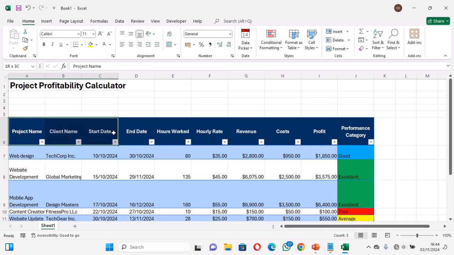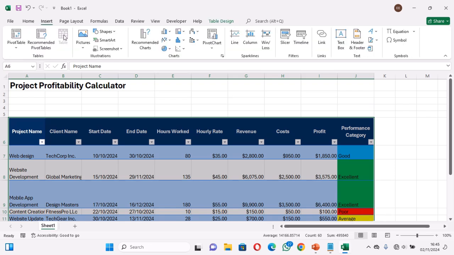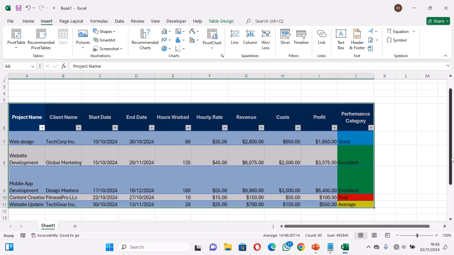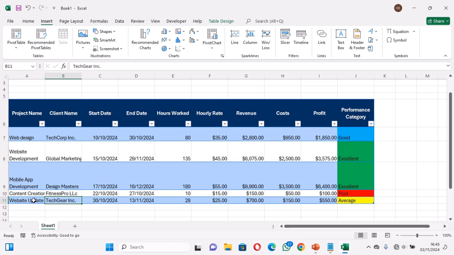In case you are typing freshly, you can highlight the range and convert it to a table. We are going to insert table and all the rest. Okay, that's it. We have already set up this.